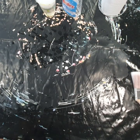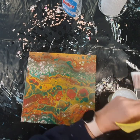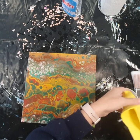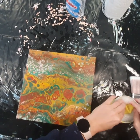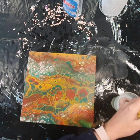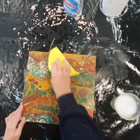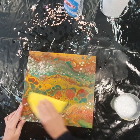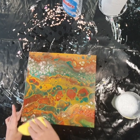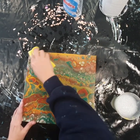First up, we'll grab the first painting, get the warm soapy water, and we'll soak our sponge. Very stiff one, the sponge. All right. Now I'm squeezing this out a bit, but it's still going to be quite wet when I put it on. Now what you want to do, you want to rub over the top of the painting. You're not rubbing for dear life, but you're certainly making sure you get every inch of it.